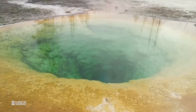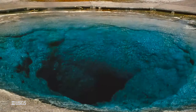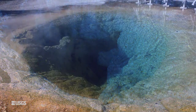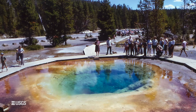Morning Glory has a sort of a cautionary tale to tell about how humans can impact the way thermal features look and behave. Morning Glory used to be a beautiful deep blue color, of course named after the flower. But it was right next to the road that came into the Old Faithful area, so it was very heavily visited, and people would have a tendency to throw things into the pool — rocks, coins, handkerchiefs, all kinds of random things. In fact, the pool earned the nickname 'the garbage can' for a while.